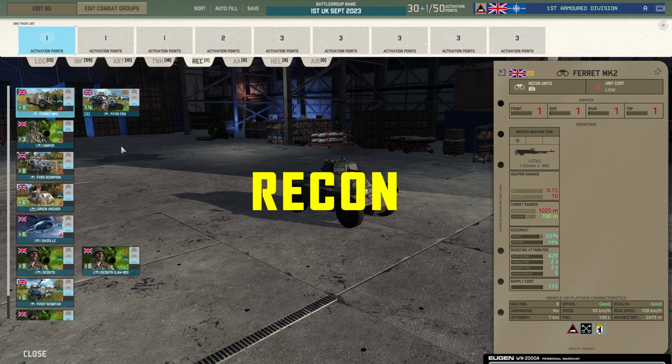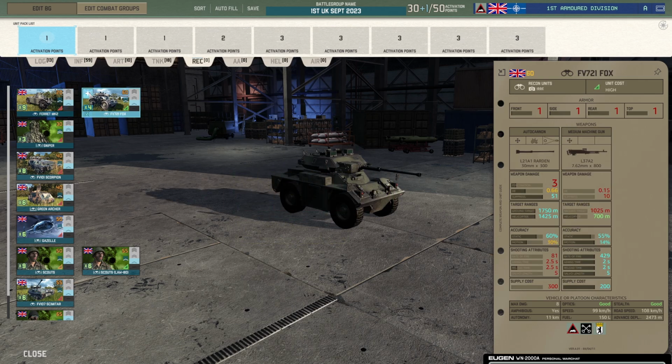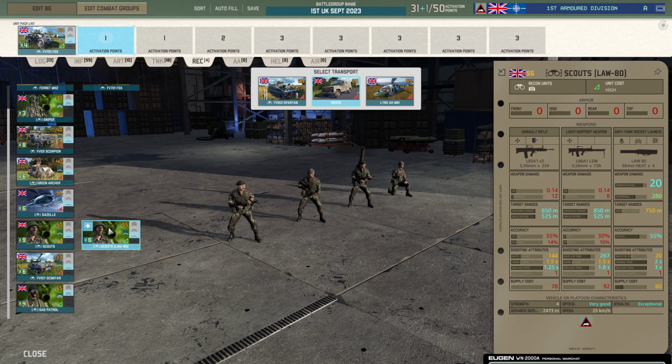Recon. So, autocannons work again. The Foxes are always fun. Let's stick those guys in there. We won't rank them up. We have some scouts, and we have scouts with a Law 80. The scouts with a Law 80 obviously can do a lot of damage.